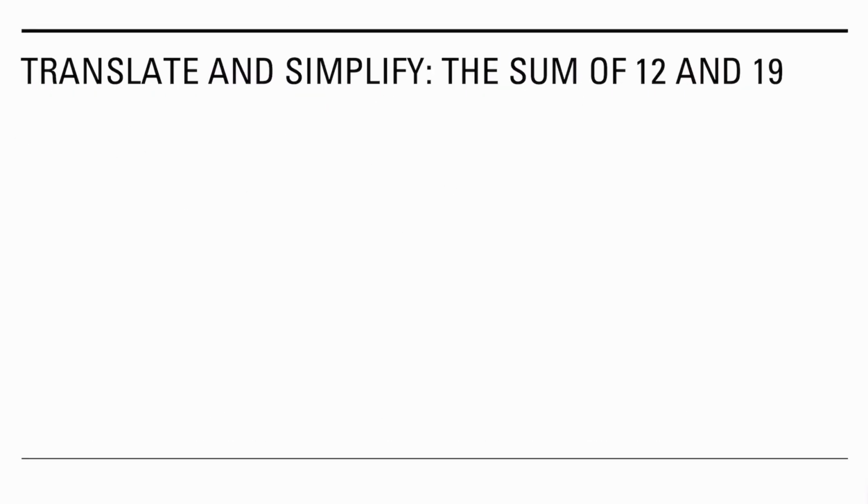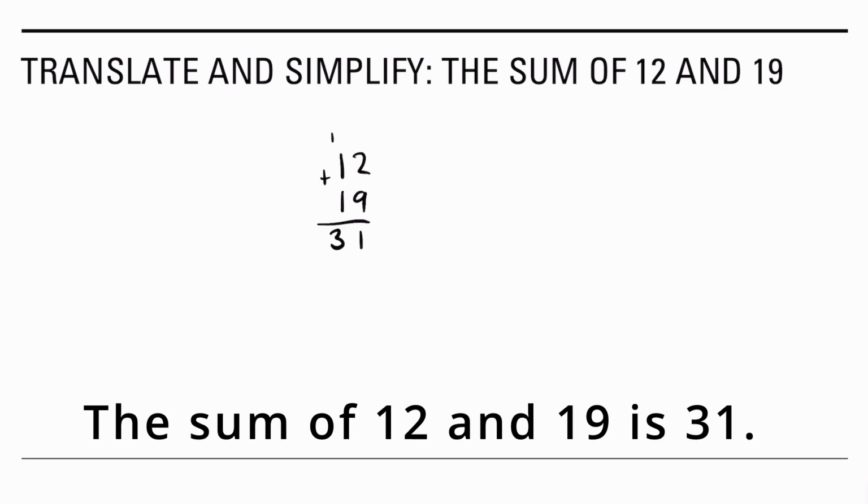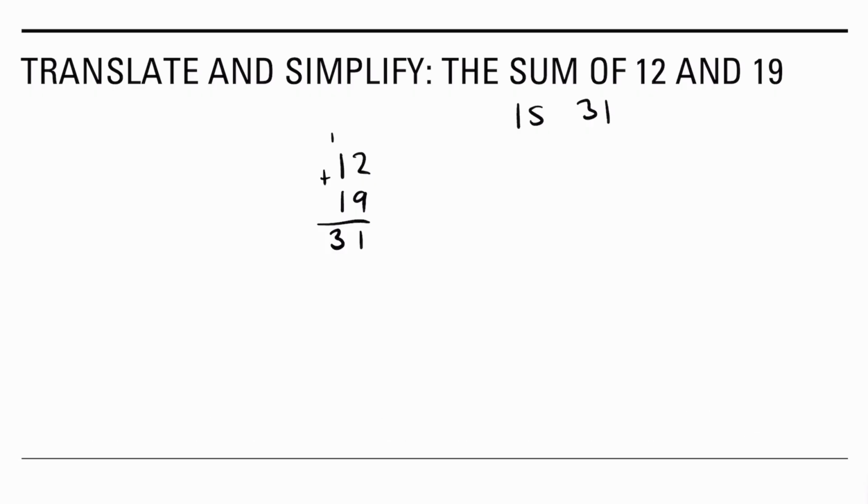So same thing, the sum of 12 and 19. And so we would line it up, get 12 and 19. So that's the expression translated. And so now you just get 2 plus 9 is going to be 11, carry the 1, and you end up with 31. And so the sum of 12 and 19 is 31. And so in actual questions or exams or whenever you're at school or uni, make sure you are writing a complete worded answer. It's really, really important.